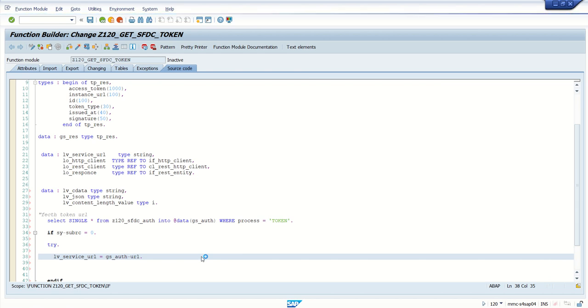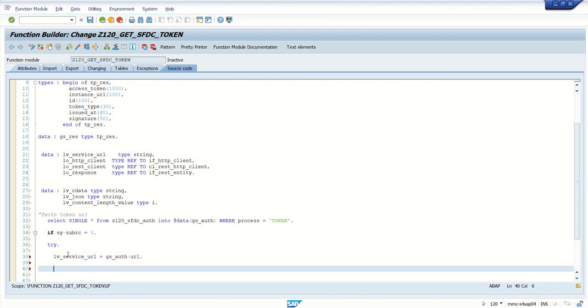Okay, that URL will pass as a service URL, and now you have to call the method CL_HTTP_CLIENT, and here create by URL. This is the method you have to call here.